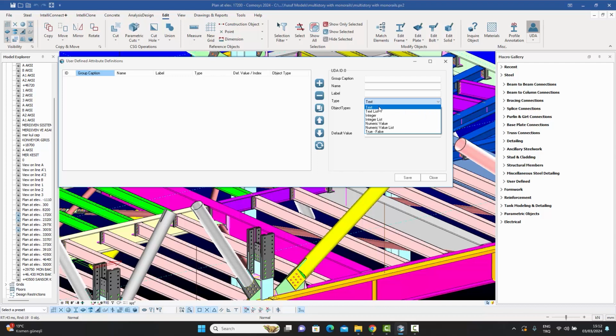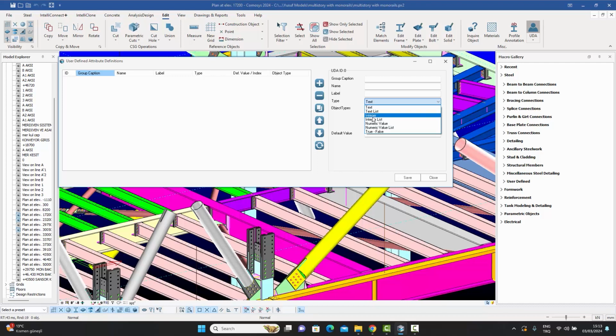If you want it to be random, different every single time, then you'll just leave it as text. If you want it to be chosen from a specific set of text variables, then you will use the text list. Similarly, if the attribute is an integer and you don't want it to have a floating point, then you will use the integer field.